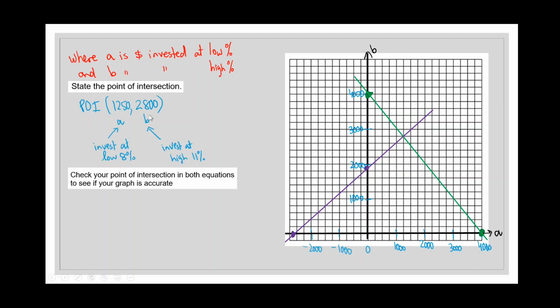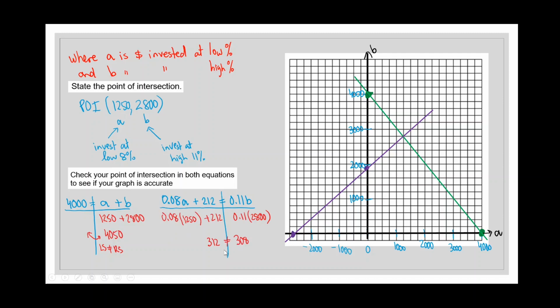What it represents. So A, remember, our let statements above. A is how much we invested at the lower percent, and B was how much we invested at the higher percent. Now all that's left is to do the check. So we're going to see how great this method is, or not. So plugging in A and B, if you add them together, we are off. It's not exactly the same. And here it is very close, but again, not quite the same.